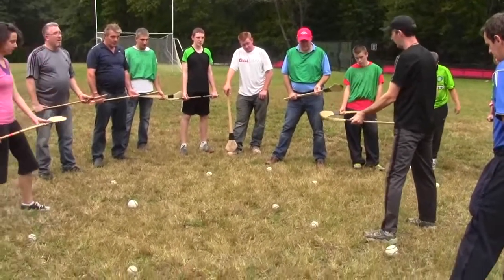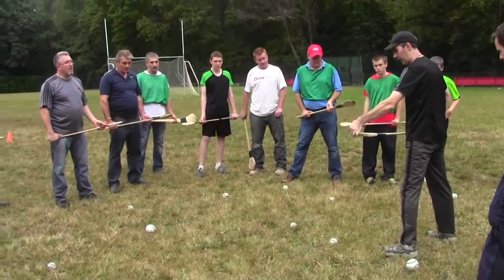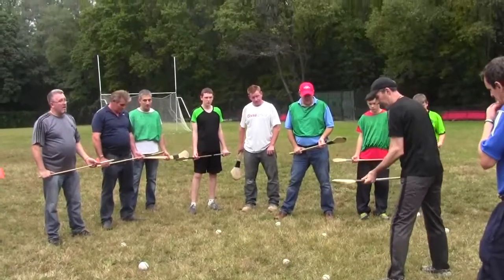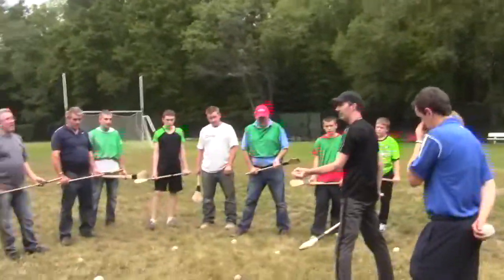Ready now with the toe of the hurley facing out. So you want to be lifting the ball with the narrow part of the hurley. And again, tongue's there like that. Bend your knees, hurley parallel to the ground, and let the ball fall into your hand.